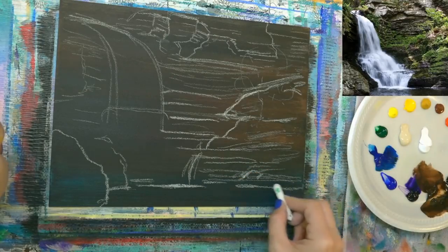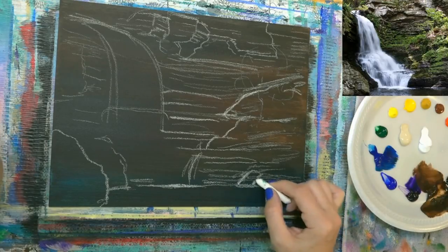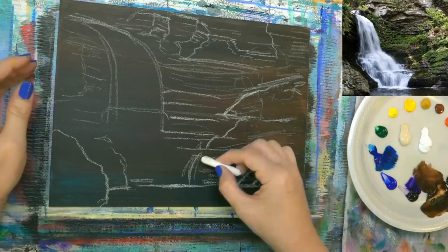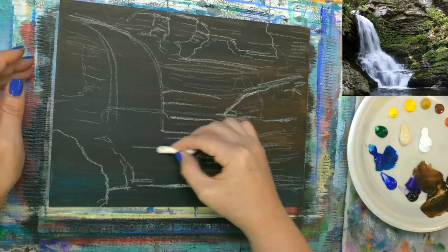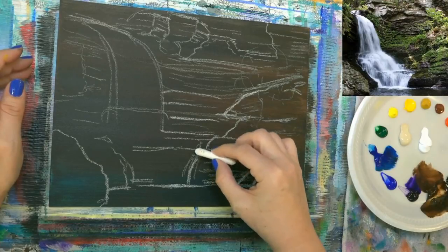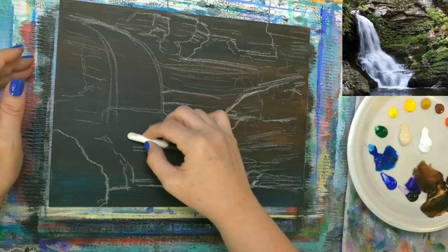And that's got where this rock comes all the way down to that. Okay. Water here, water here. And everywhere we've got one of these level layers here, we're going to have another layer of rocks for this waterfall to bounce off.